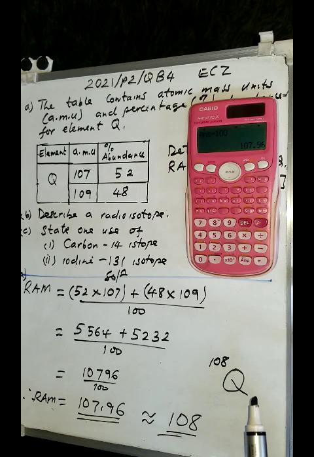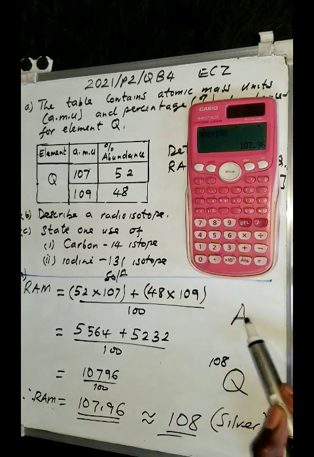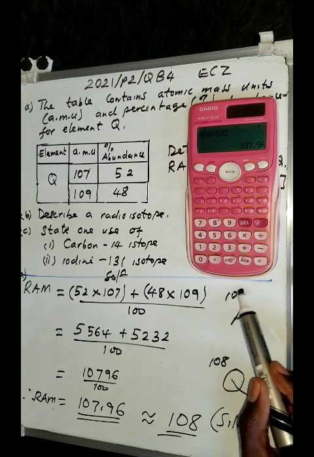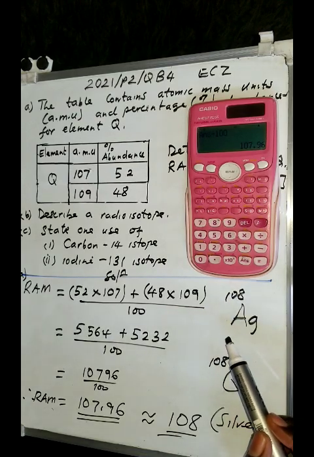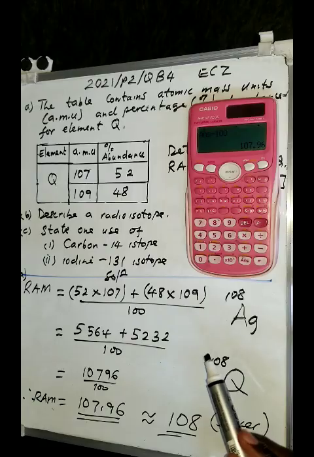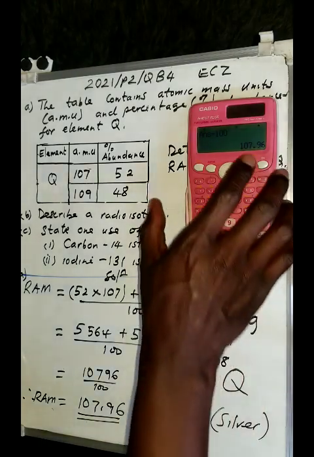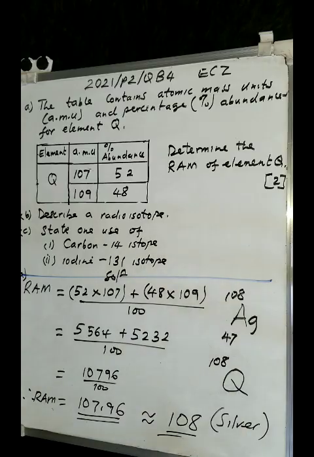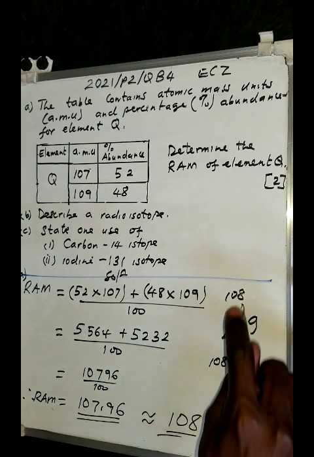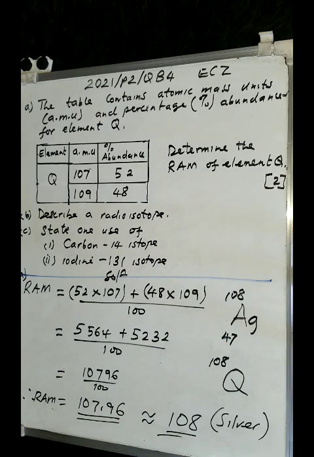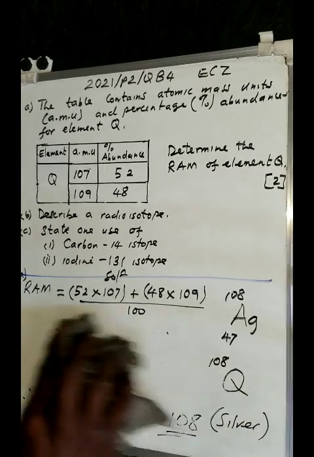So you look for an element with 108. But of course, if you look for an element with 108, it is actually silver. So silver is the one that has that. It has got Ag, it has got 108, and the proton number for silver is simply 47. So that's the element. If they told me to identify the element, I just need to use the periodic table and go for the RAM. The number on top there, that is what we call the RAM, if you watched my previous videos.